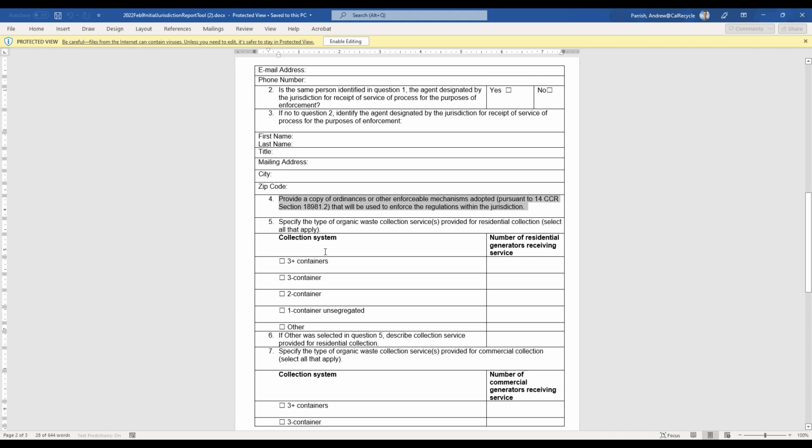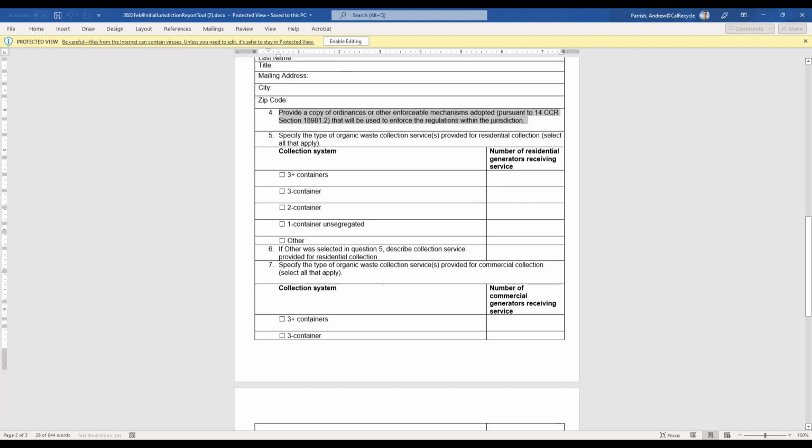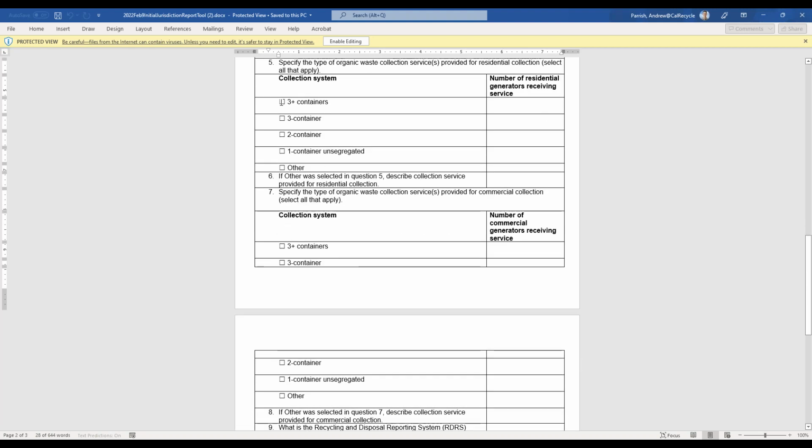The collection system is modeled very similar to the Excel spreadsheet that I showed you. So we have it split between commercial and residential. And the same kind of idea is you check the box and enter the number here. As far as the 619, to come back to that, if this applies to your collection container system and you're not yet collecting food or food soiled paper, you select the current container system you have. And then you can also click select other, and then just describe down here that you have a 619. You can put in the dates from your NOINC process of when you plan to be collecting that food and food soiled paper.